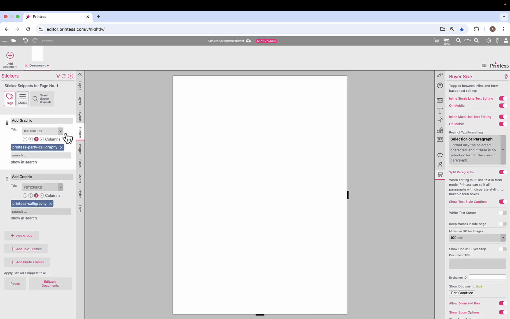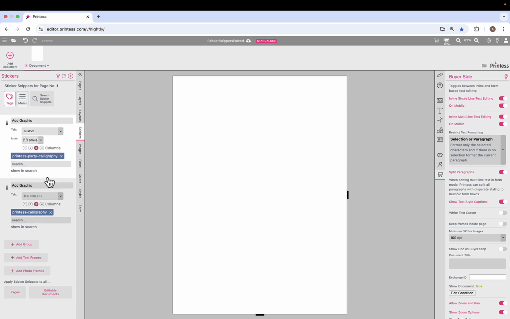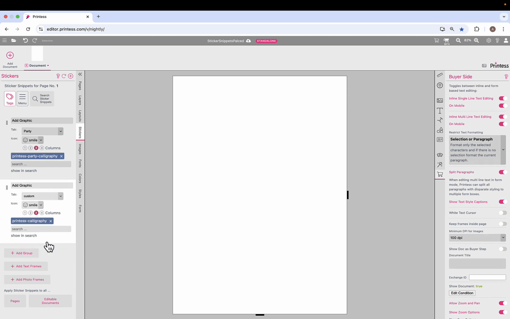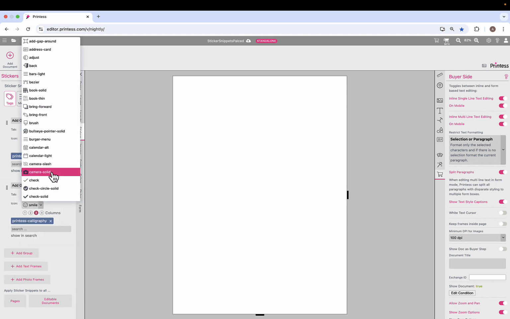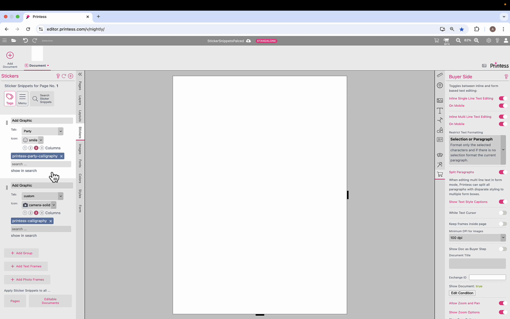Therefore, we will go to change the default tab here for group number 1 and to customize. Now you can define your own icon and your own text. So this was the party stickers, I guess. And we do now the same for the second group. We will customize that one as well to use a different icon. I don't know, let's say the camera, doesn't matter for now, to say text.